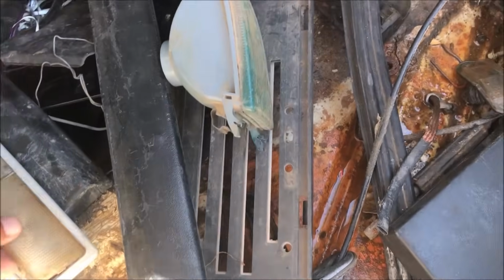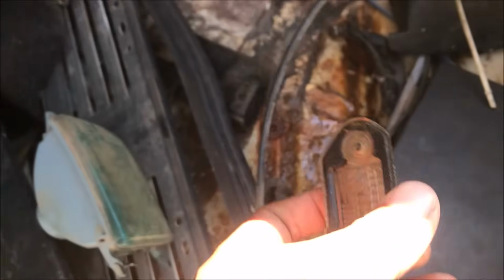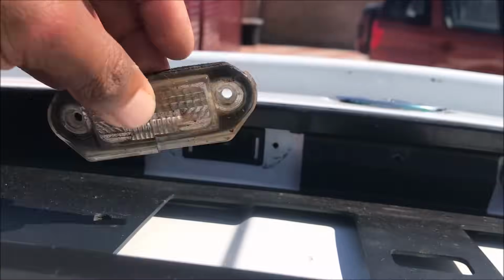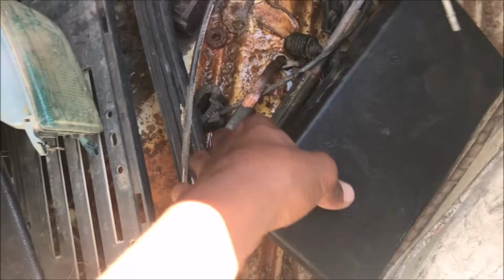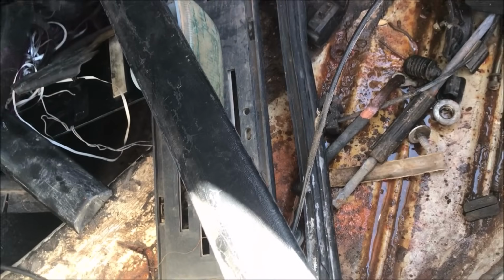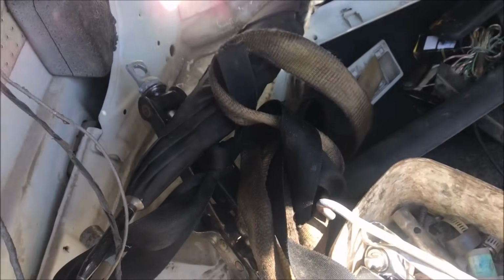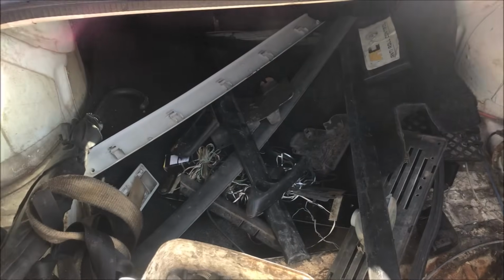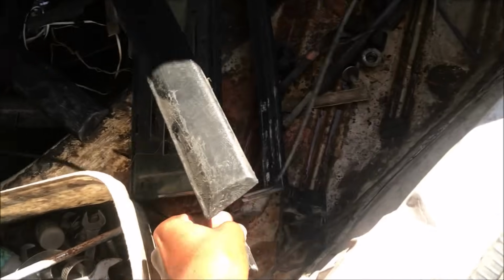What are these ones for? Oh, you here. Oh, okay. And this one? My number plate. Here. Oh, okay. Cool. I love finding out which belongs where. So guys, I'm just trying to wrap everything and show you everything as quickly as possible before the kids wake up.